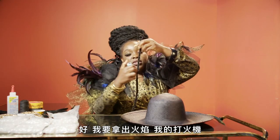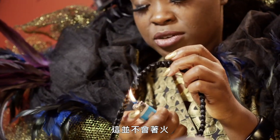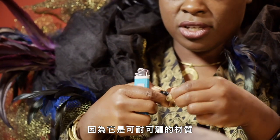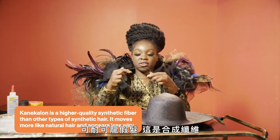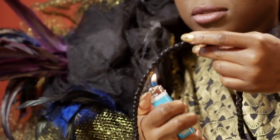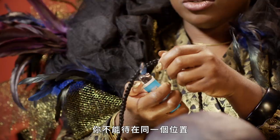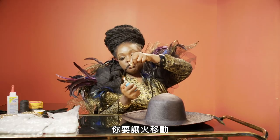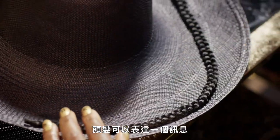Okay, so I'm gonna get my fire, my lighter. This is not catching on fire, because it's kanekalon. Kanekalon hair, this is synthetic hair. And when you put fire to it, it melts. So you just gotta hold the hair a certain way, like this. You don't wanna stay in one place. You wanna take the fire and move and glide through the braids. And then pow.